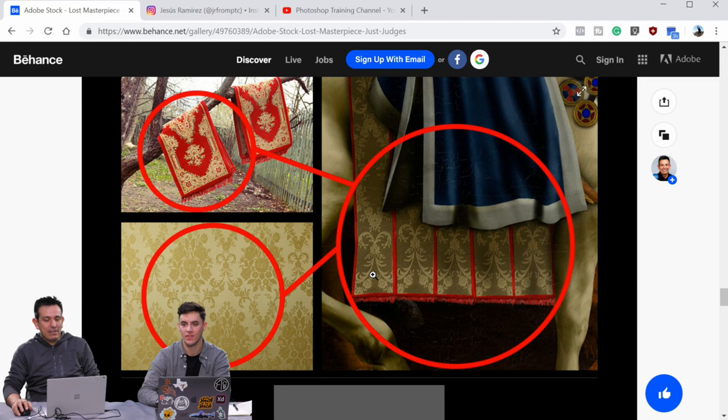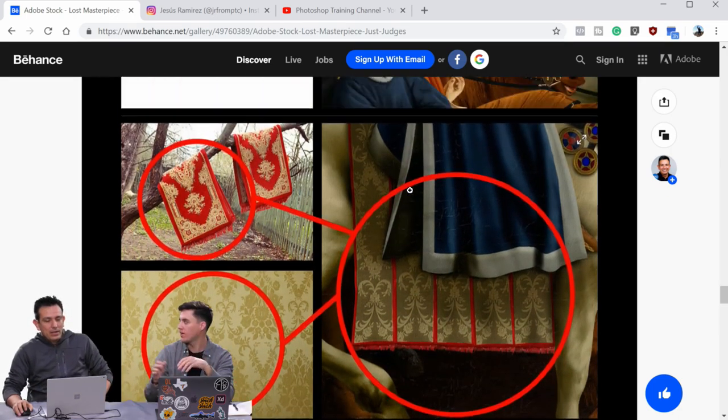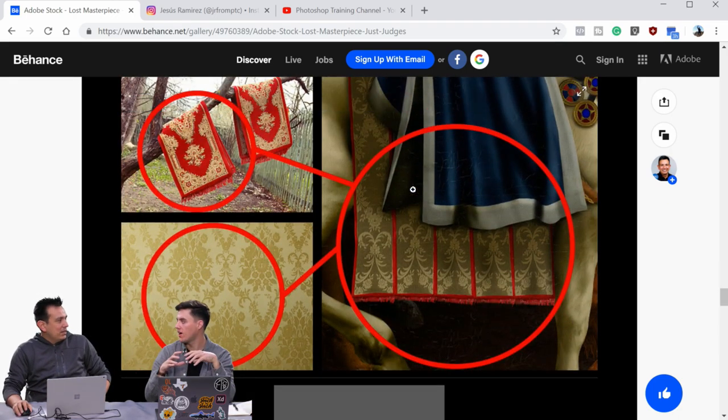But yeah, everything that I did in this project, although it seems complex, is actually what we're going to learn. Obviously, this is an advanced version of it. We're going to work on something more simple, but all the basics that went into this project are going to be shown today in the examples. No matter how complex or amazing the composite is, they all rely on a number of fundamentals, color, lighting, and things like that, that you need to learn first.